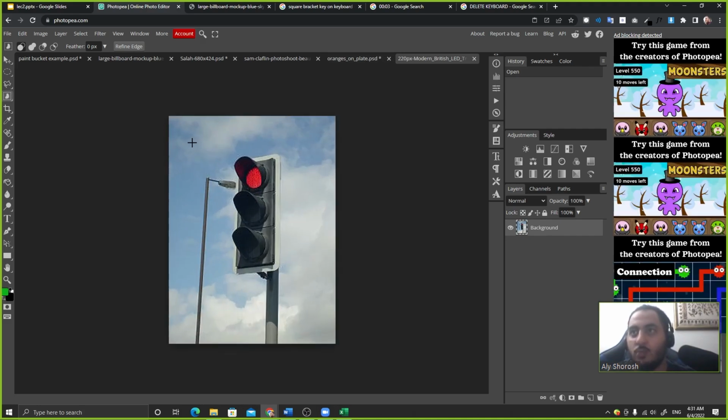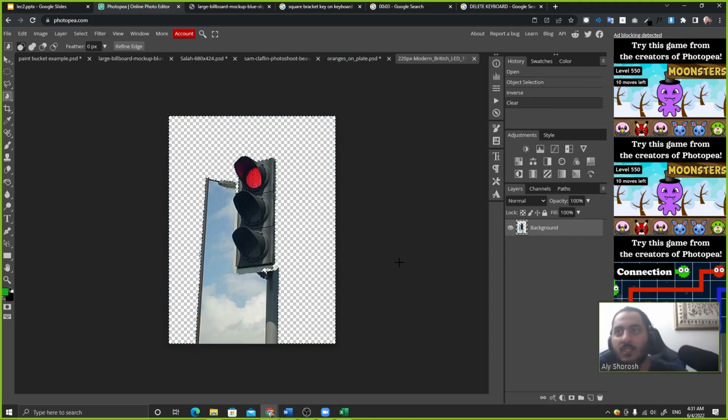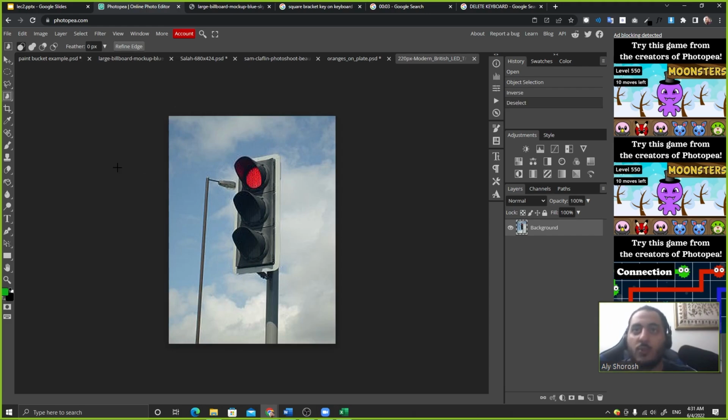This object selection tool might actually not work well in images like this. It actually didn't select it very good. So another tool, but it's not actually a selection. It's only for removing background, not selection. Selection can be used for adjustment and for many other cases, but this tool is only for removing background.